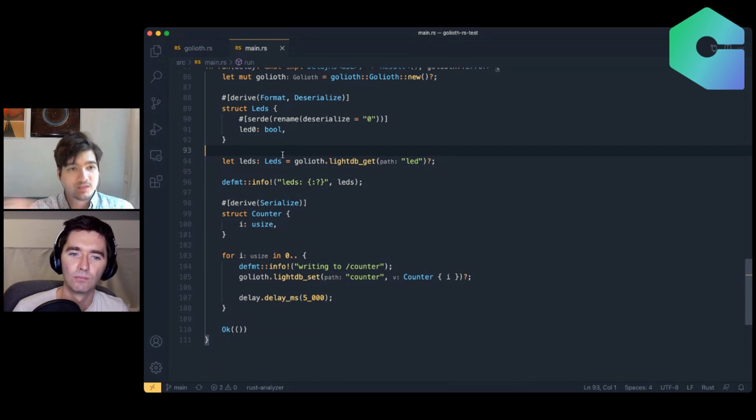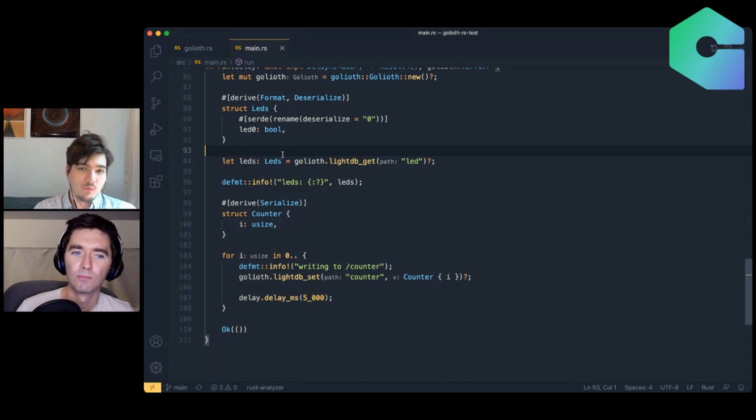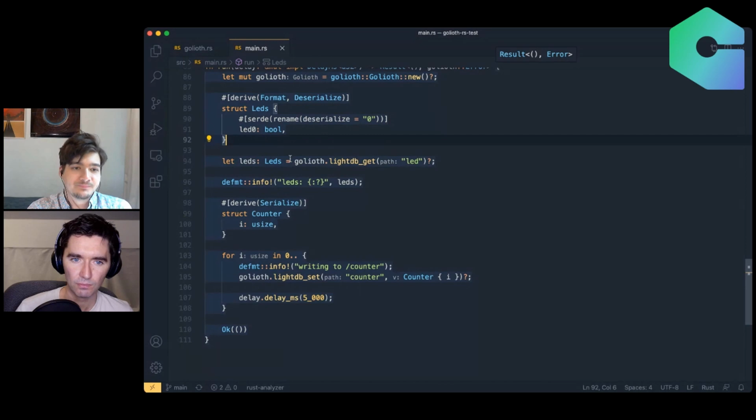Then it reads from it, and Golioth will send the data back with the result, which in this case is going to be JSON, because I've set it to use JSON, and that can get deserialized into this type.